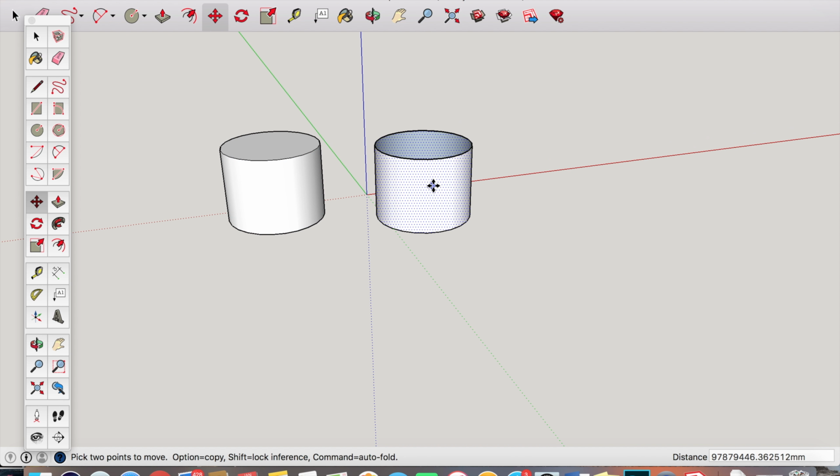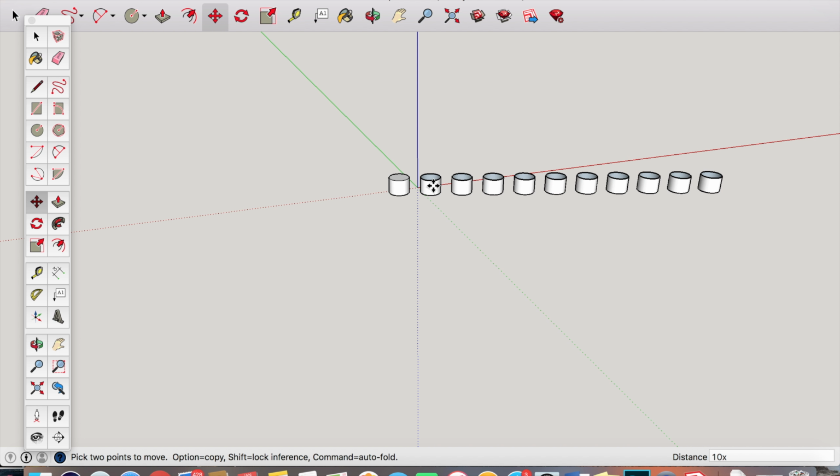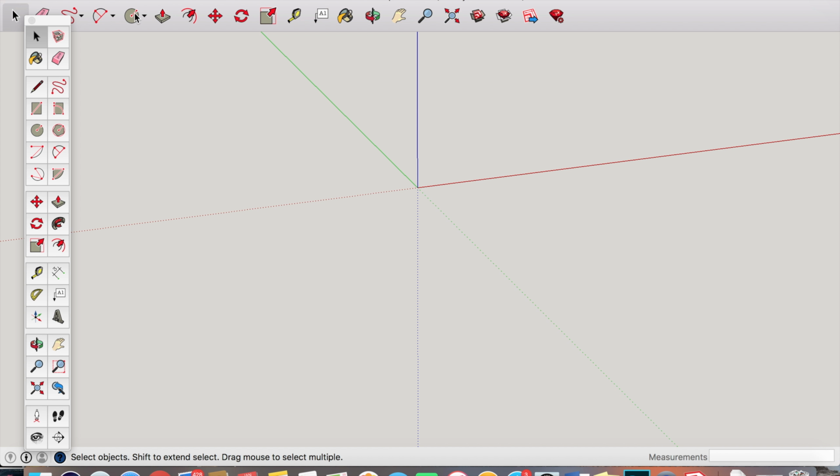So I'm just going to use the move tool again, and I'm going to make a copy, as you can see. And make sure you click first, and then you type in how many you would like, and there's 10. Say you have too many for 10, so you want 5. You don't deselect anything, just type in 5x or 7x, as you can see. If you do deselect, you have to start all over for your array because there's no way for you to actually finish it. So that's one important thing about when you're making an array. Make sure you do everything you want to possibly do.